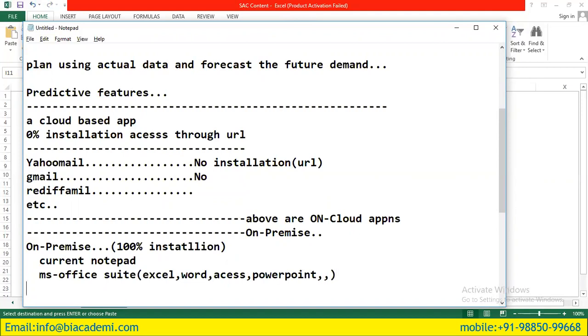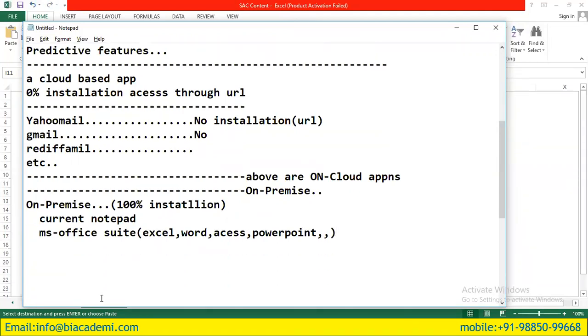And once we do the installation, we have to maintain it daily, weekly, or monthly by installing updates.